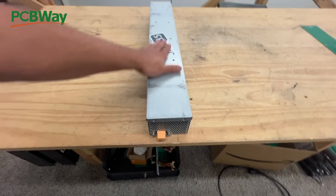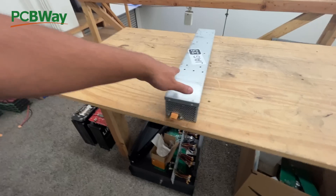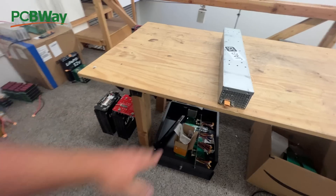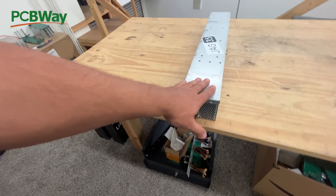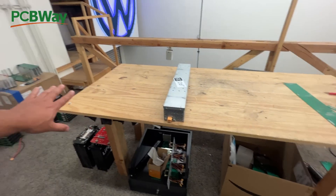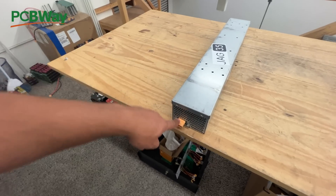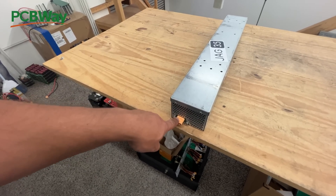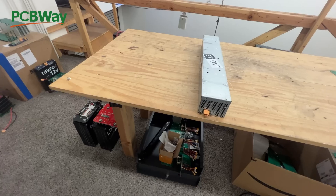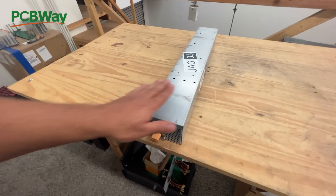If cells caught fire in there, for the most part that would be contained inside this box - and that's the reason for building boxes. It's kind of small, but that's why we're selling it cheap. There are a bunch of these, so you could build this into a larger system. This is already a BMS standalone 48-volt battery, so you can connect it into a larger whole-house 48-volt inverter.